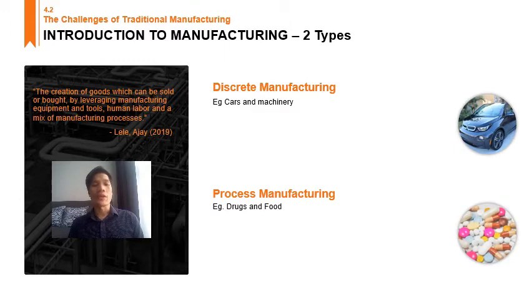Process manufacturing, however, is an approach whereby various materials are processed, typically via chemical conversion. Now, the result is a product in which the components which comprise it cannot be easily differentiated or broken down. The large number of batch ingredients which undergo chemical conversions, refinement, blending, and treatment are based on some form of formula or recipe. So, for example, like drugs or food.